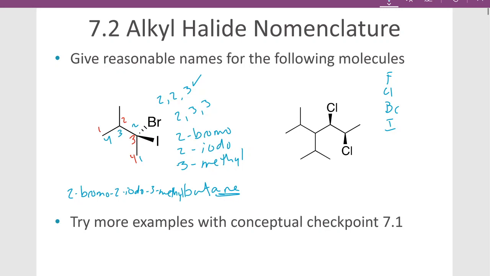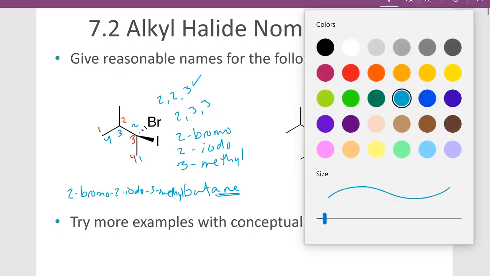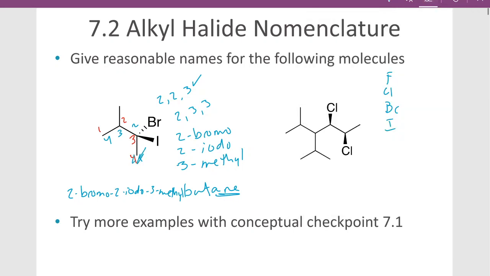Let's erase some of this so that we can name this molecule properly with its proper R and S configuration. We're trying to figure out the R and S configuration at the carbon labeled in blue. Iodine is going to be number 1. Bromine will be number 2. Then we have carbon versus carbon. The carbon on the right has hydrogen, hydrogen, hydrogen. The carbon on the left has carbon, carbon, hydrogen. So the carbon on the left is going to get number 3, and the carbon on the right is going to be number 4.